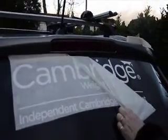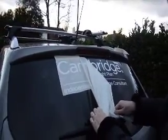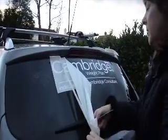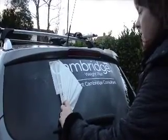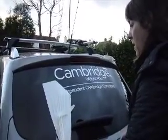Now, it's a good idea to not wash the car for about 24 hours afterwards. The lettering isn't affected at all by the heated rear windscreen or the wiper blade, but it will be affected if you use an ice scraper. So buy yourself some de-icing spray for the winter and just spray the window. Don't scrape it with an ice scraper because you will chip them. And there you have it, perfectly on.